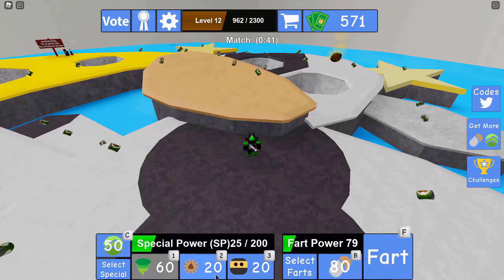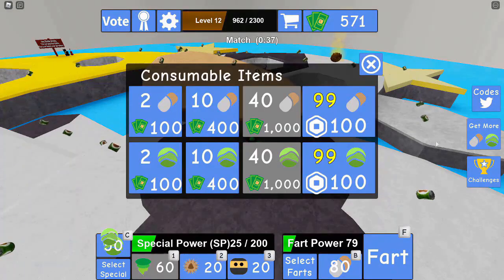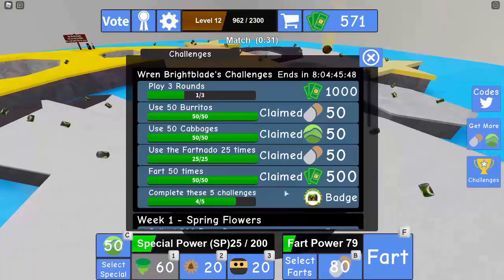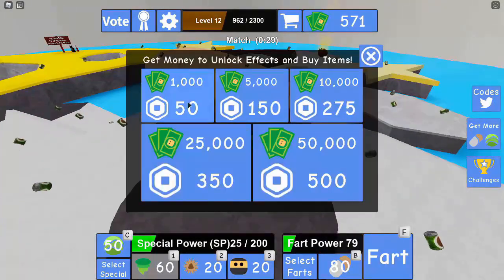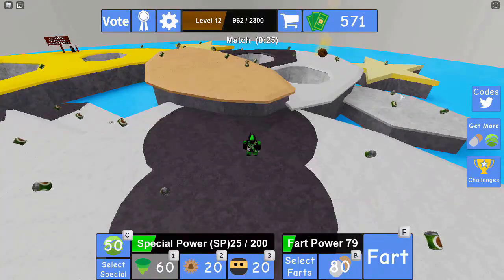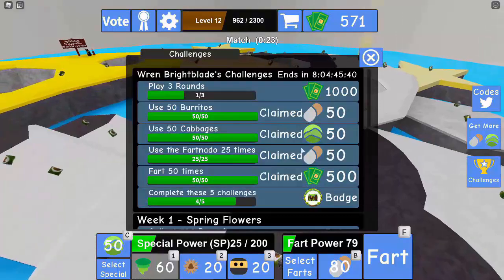You can actually buy burritos and cabbage by going over to the Get More menu. I thought it would just be with Robux, but if you already have some cash in the game for some reason, or if you complete this challenge for 500 cash, then you can actually buy more burritos and cabbage, and then complete the other two challenges faster.